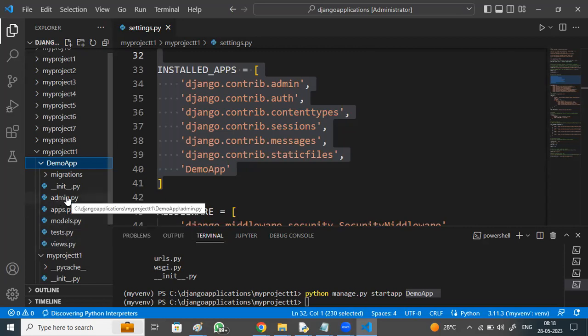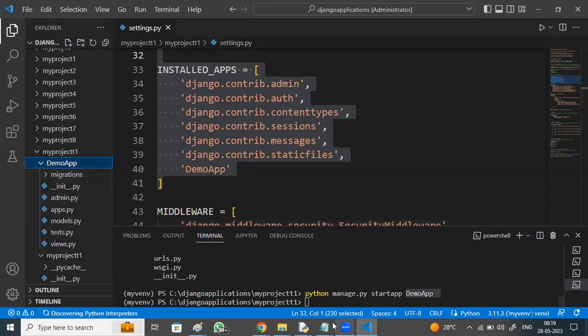Admin.py means the database tables which you have created, where you can see them. In the admin site, for displaying the database tables, you can view the data, what is present within the table, and update all this. You need to have some admin site where you can see it. So admin.py. The urls.py file specifies the URLs and the names of the URLs. Yes, urls.py file will be there.